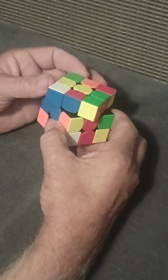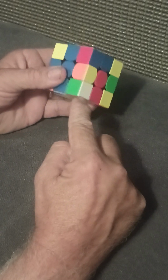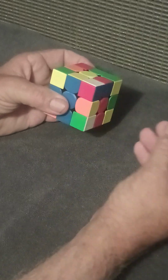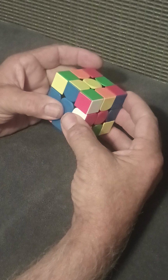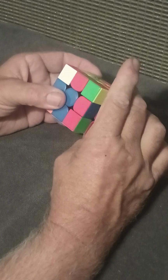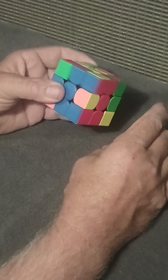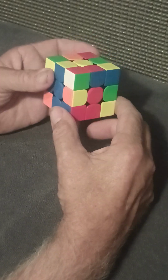So you just take this piece and you put it over the top of the corner that you want it to go. And again, keeping it to your right, do that same algorithm. 1, 2, 3, 4. Now that piece is in place and is oriented correctly.